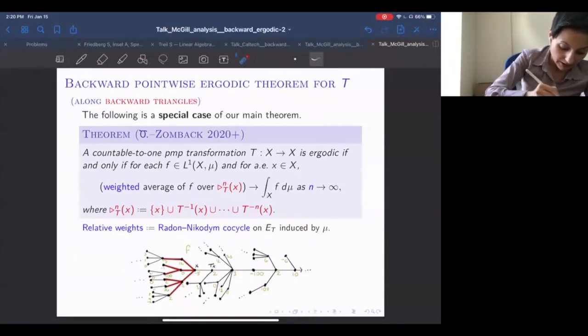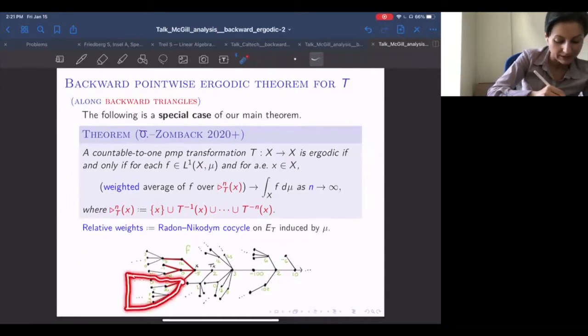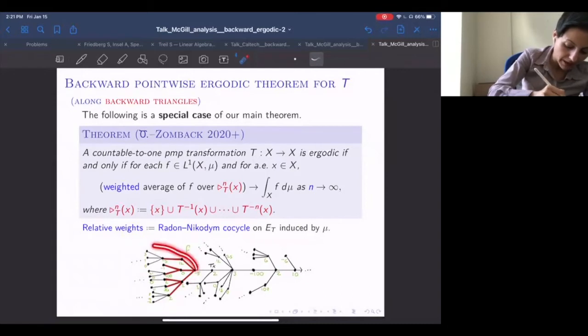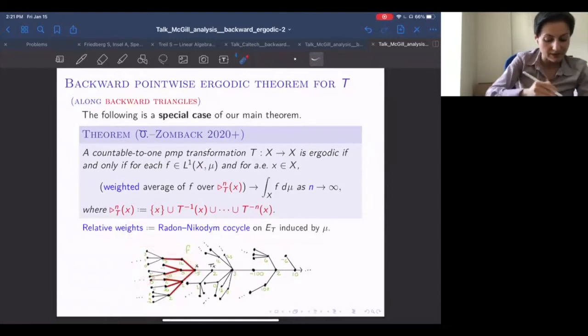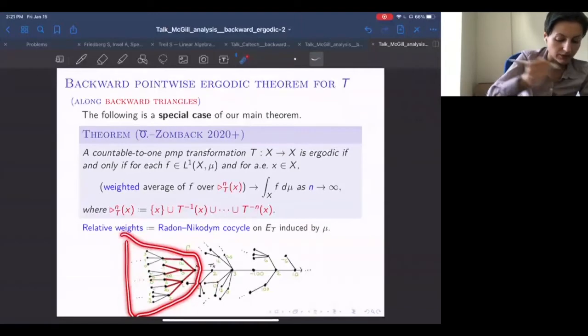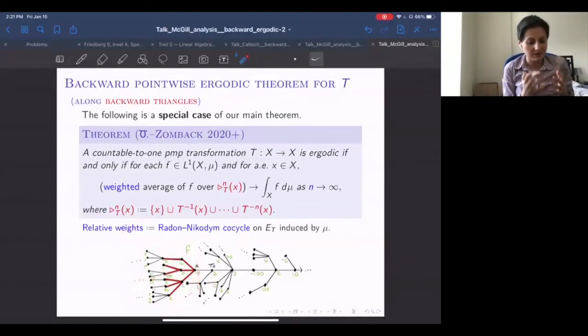For instance, if you look at this point, it's looking at averages over triangles behind it. And this other point is looking at averages over this huge triangle behind it. But there are so many extra points here, this entire set is extra. So there is no reason a priori why this triangle should calculate similar or close averages to this bigger triangle over here. Okay, so somehow it's a bit weird what's going on here.